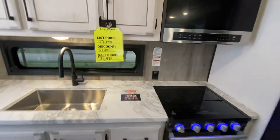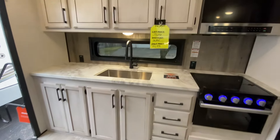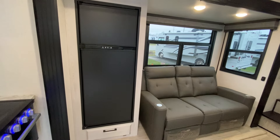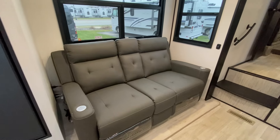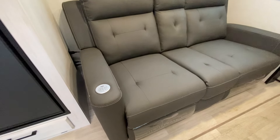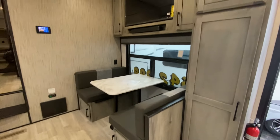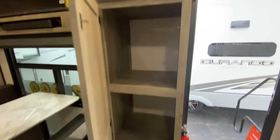There's lots of kitchen space and cupboard space. It has an oven, and a gas and electric fridge — so if you're boondocking you can run it on gas. It does not have a 12-volt refrigerator, so it won't drain your battery quickly. This has Thomas Payne theater seats — they are power recliners, not just a little plastic handle you pull, and they do have heat and massage as well. The dinette will fold down into a bed. The TV is already mounted up there with a sound bar, and there's lots of pantry space.